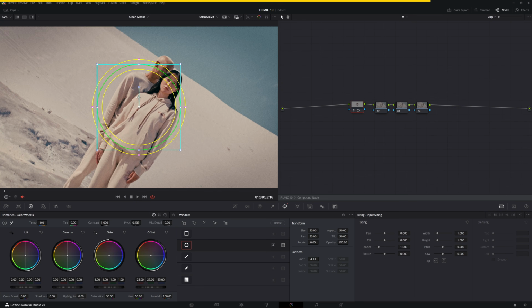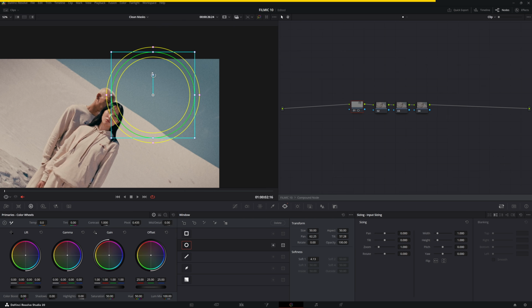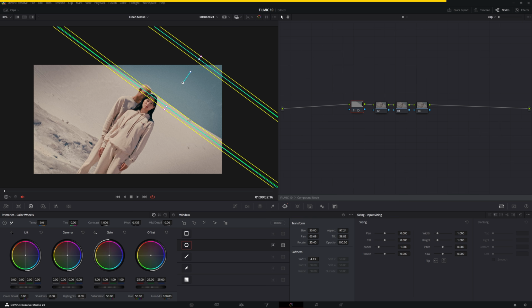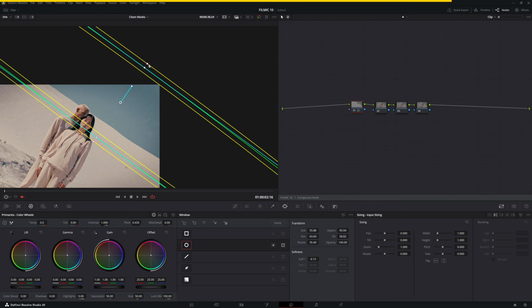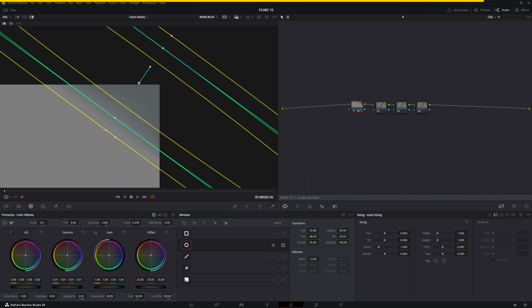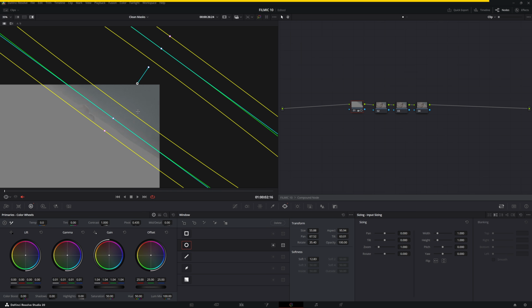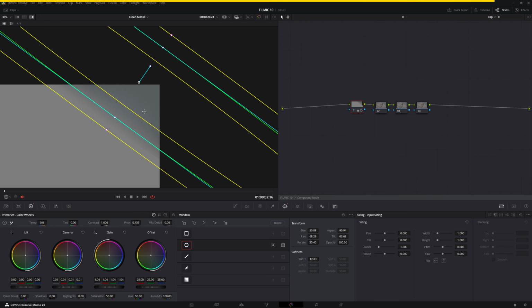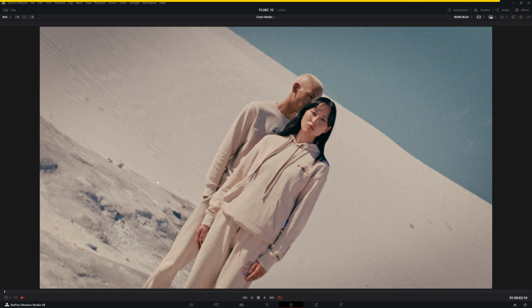The next example is using this to brighten up a sky. You just want to position your mask over the sky, rotate it, make it nice and big, and then soften it quite a bit. This is where you want to be quite careful. You don't want to go too overboard because obviously the softness here is going to affect anything underneath that horizon line. If I go Shift H, we can really get a better view of what's being impacted. That looks pretty good to me. This is before and this is after, before and after.